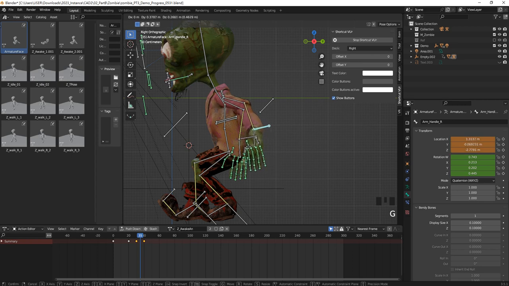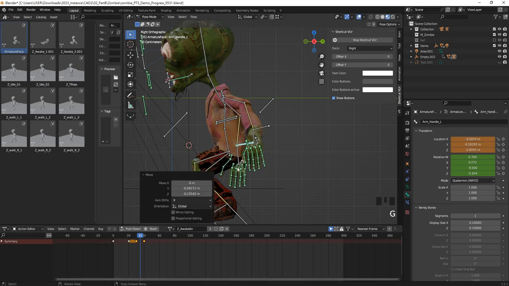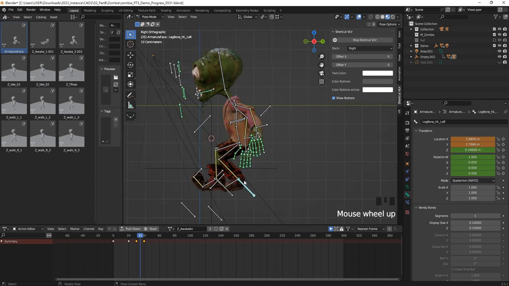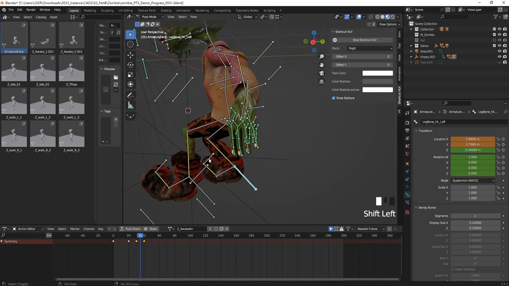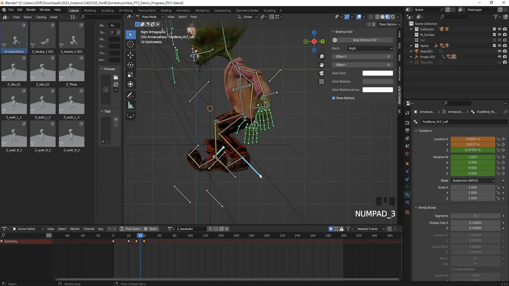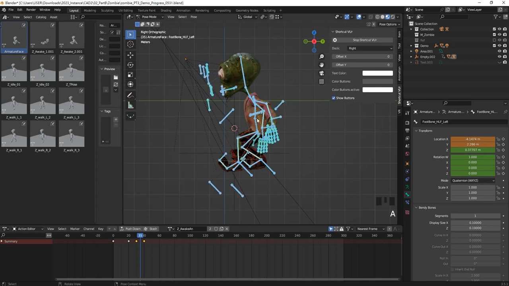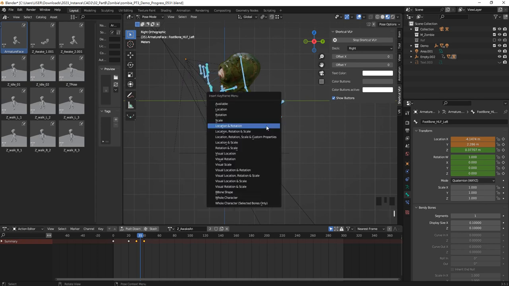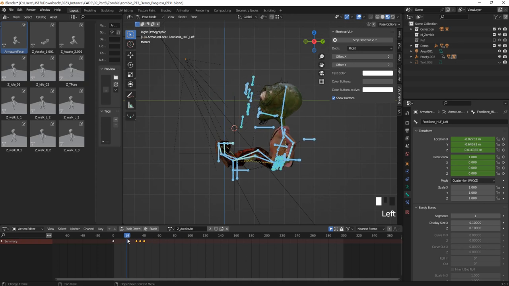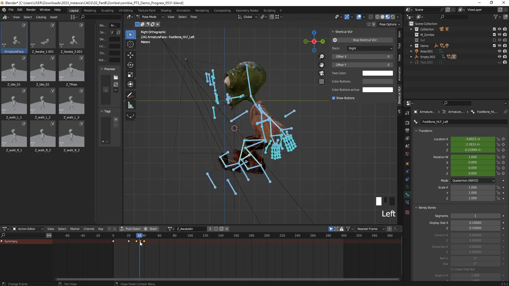Press G. Probably this part has to go even more backward. Alright, something like this. So let's do the keyframe first. Insert location and rotation. And alright, it looks okay.